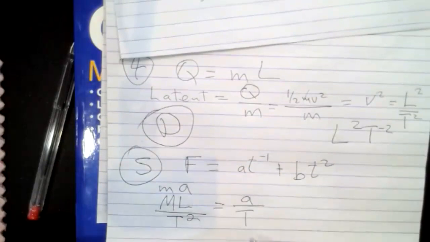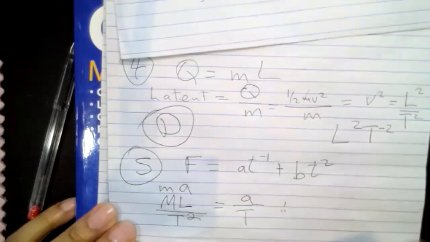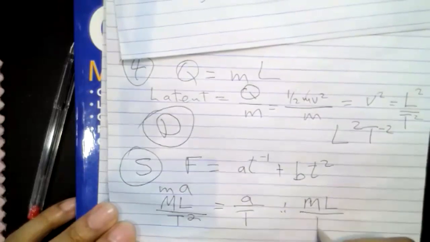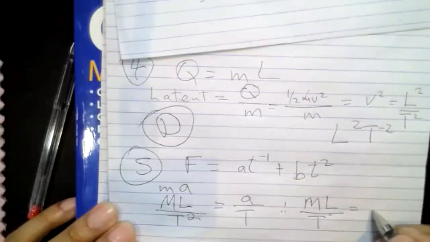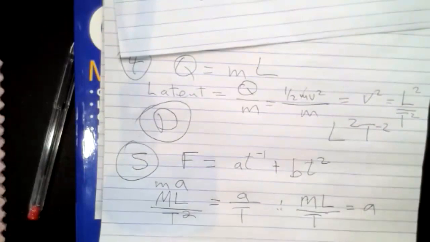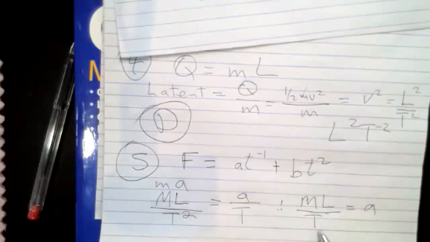So now what I can do is multiply both sides by T to get rid of this T. If I multiply both sides by T, I get, I'll keep it in the same look, equal to A. So I multiplied both sides by T, which means I got rid of one of the T's in the denominator here, and then we have this. So M L over T is the same thing as saying M L T to the minus 1. So that means the answer must be D, as in Daniel.